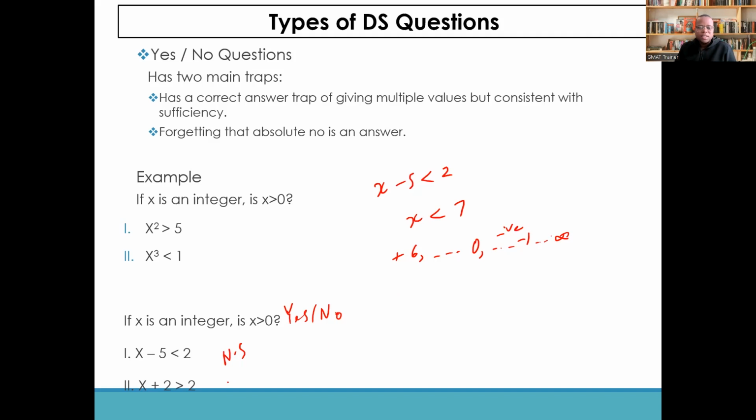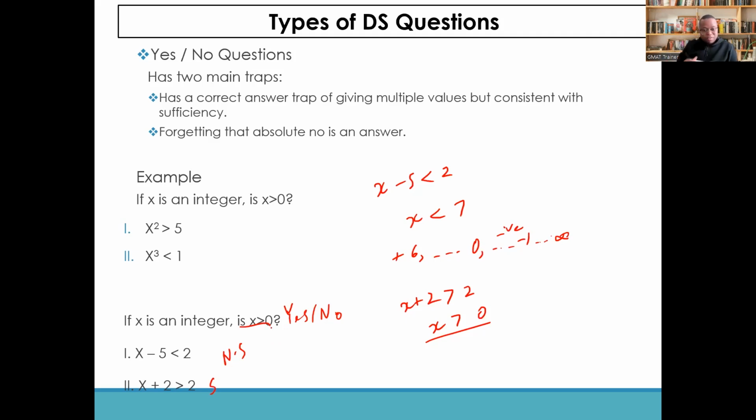Are you seeing that? Second statement, x plus 2 greater than 2. So x plus 2 greater than 2, so x is greater than 0. This in itself just gives you what the question's term is. If it gives you exactly that, then you don't even need to think beyond that. Just stop at that. They've given you the answer in your face. So this in itself is sufficient because x is greater than 0, so it's a yes.